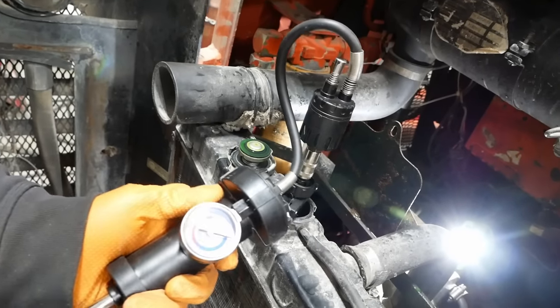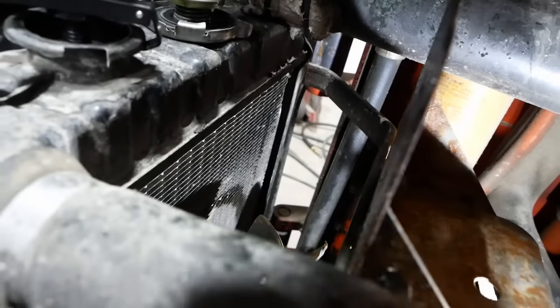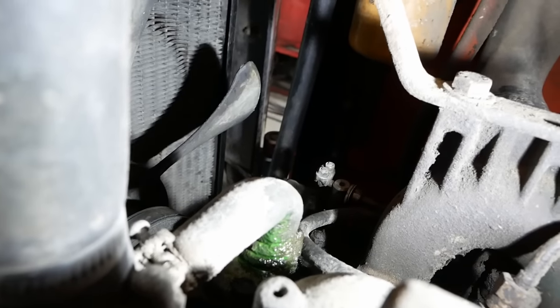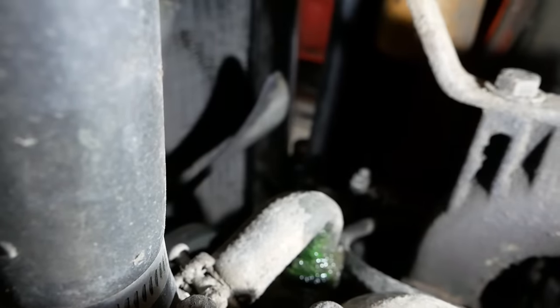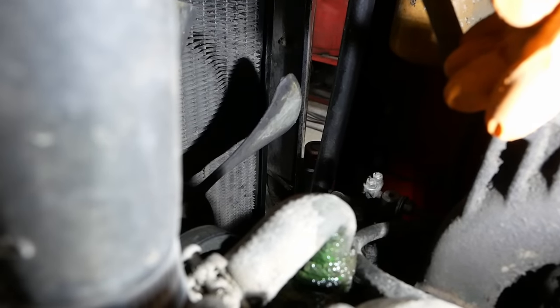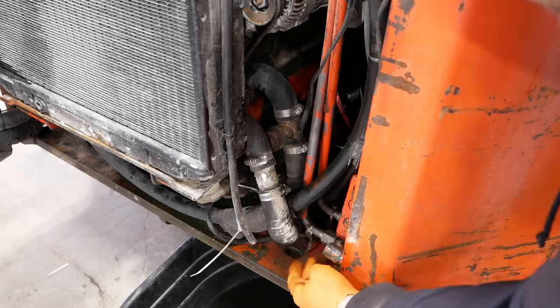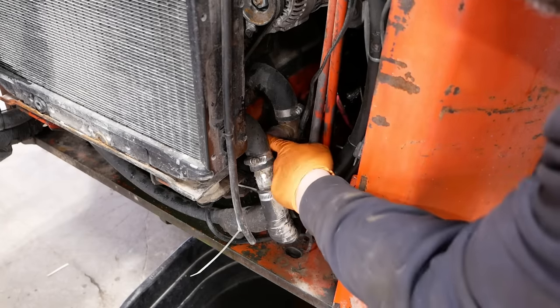So I just put some pressure on the cooling system, and it looks like, let's see if I can get you guys in here. Looks like it's just that hose. Might be an easy fix. Yeah, somebody's got this all janked up. Got a Mortsky approved flexi hose, and they added some kind of a hose heater here.